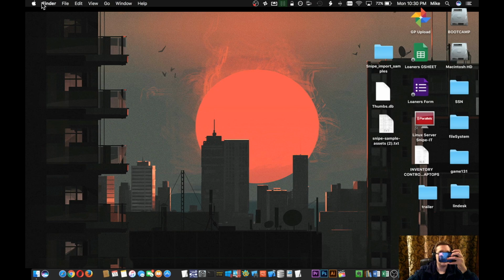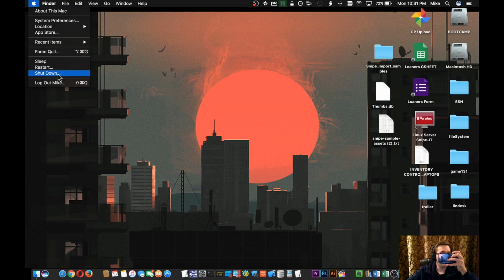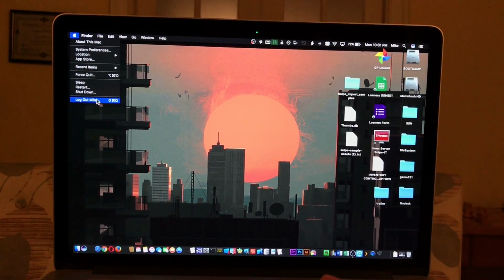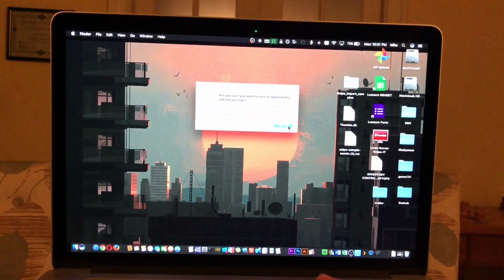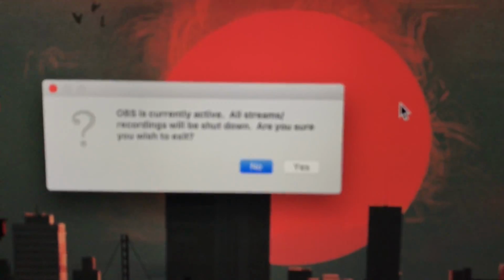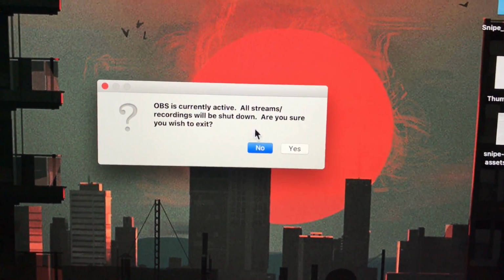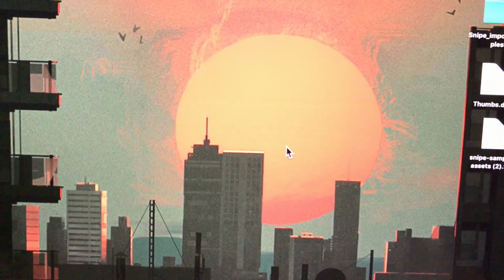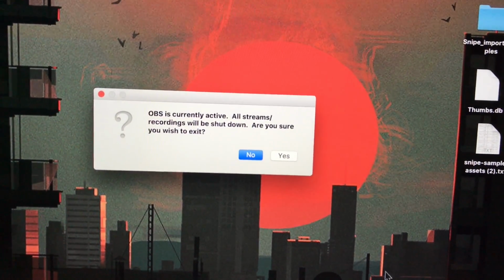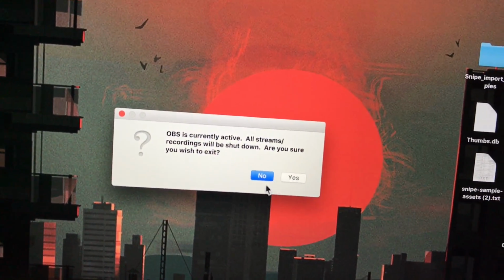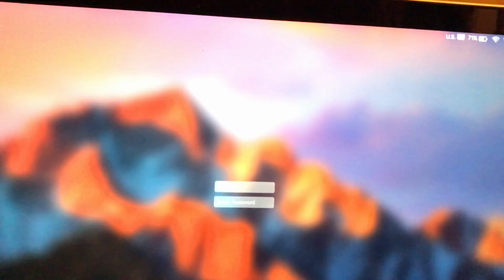Okay, so once we've enabled the root user account, we're going to log out of the current account that we're in. It's going to say, are you sure? We're going to say yes, I'm sure. Sorry about the poor quality here, but that's just because I'm recording with the phone. I'm going to say yes. It's telling me that... Okay, hang on a second. I'm gonna have to say no here. But not too late now. Anyway, now we're gonna go into the login window.